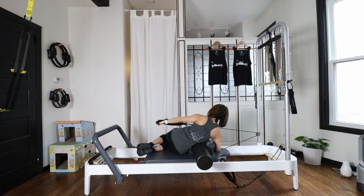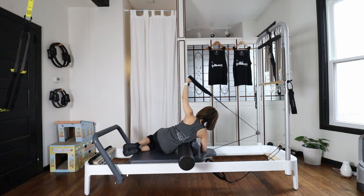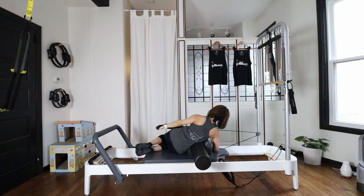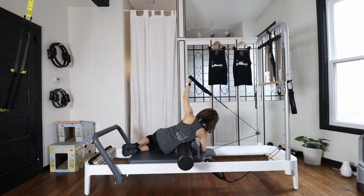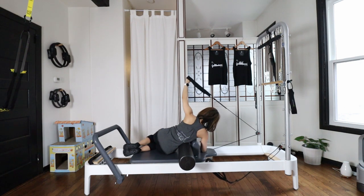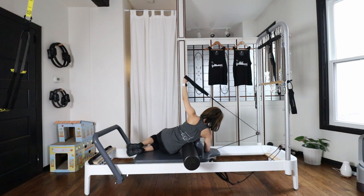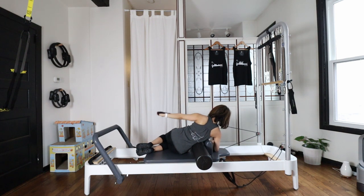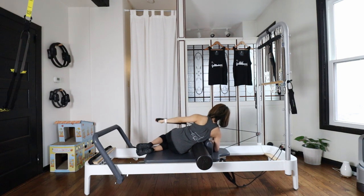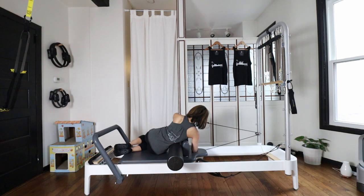Okay, then now control and lift your arm up without hiking your shoulder. Then control and reach along with your spine. Inhale up. Exhale, squeeze your armpit. Okay, inhale up. Exhale. Let's do two more. And still this bottom elbow pushing towards the roller. Okay, then now bring your arm straight forward, shoulder level.